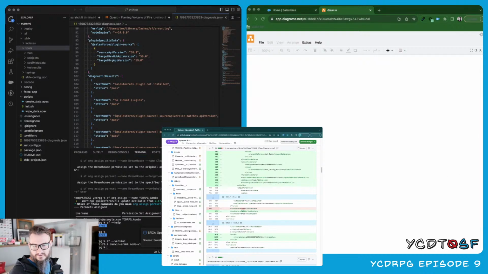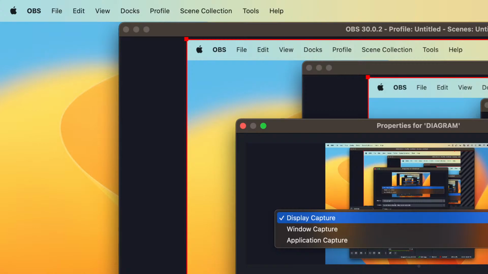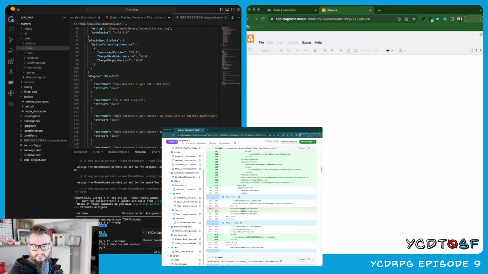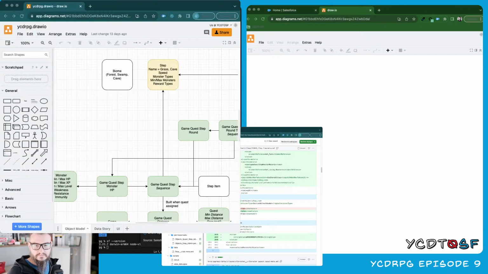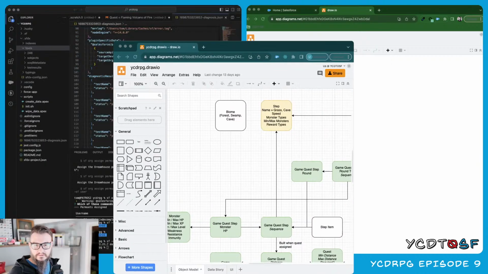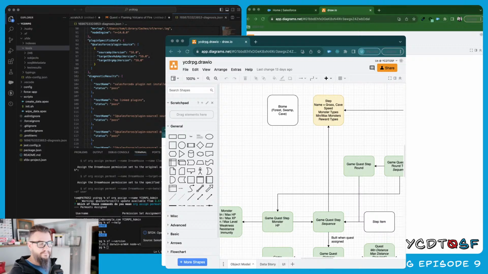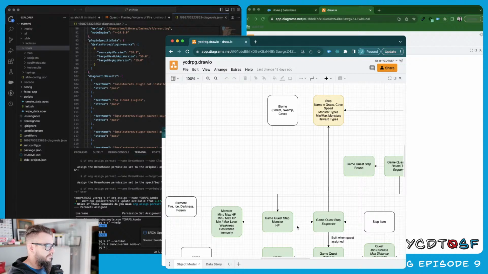Let's see here one more time. There we go. All right, here's our diagram. Can I hide that? Cool.